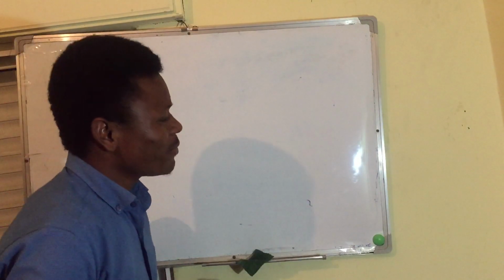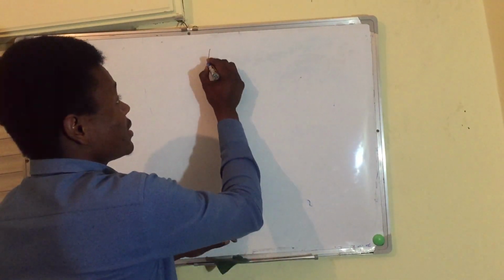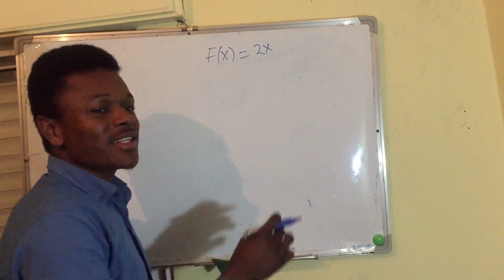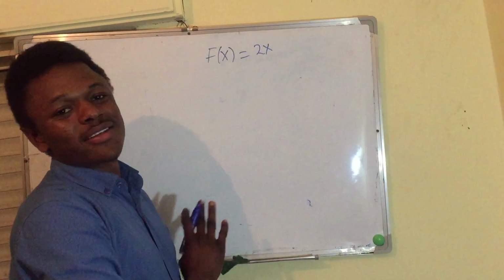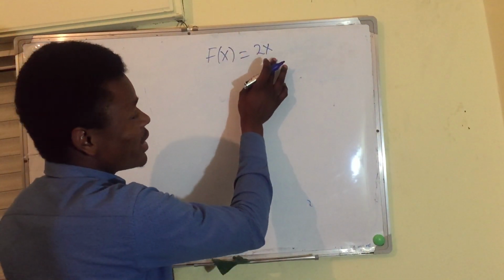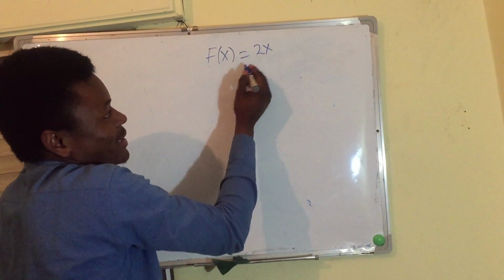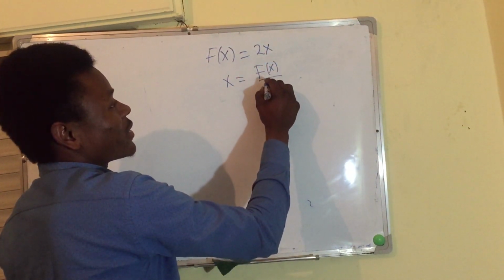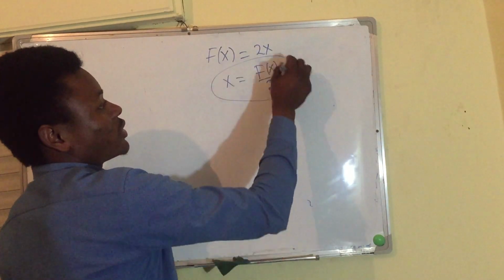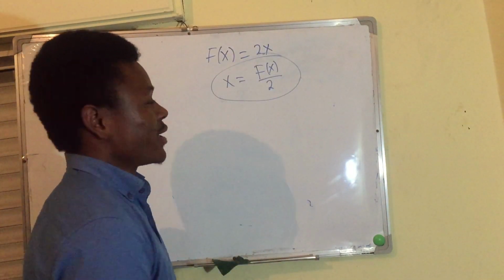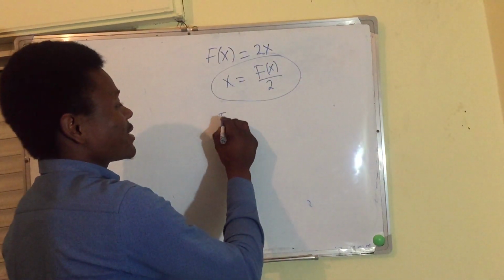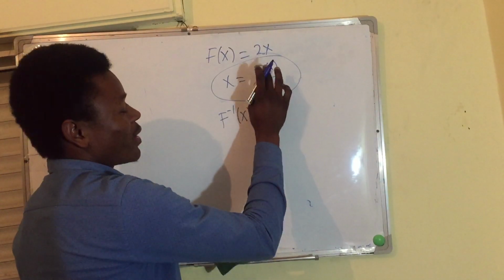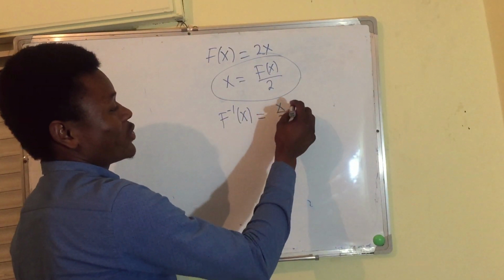Inverse of a function, for example, muna da wani function f of x is 2x. Inverse of this, what is x? Simple. Once f of x is 2x, what is x then? So simply x is equals to, if you divide by 2, x is f of x over 2. So you see, irin haka. So inverse of this function is equals to f inverse of x. This is something as, let us say, x over 2.